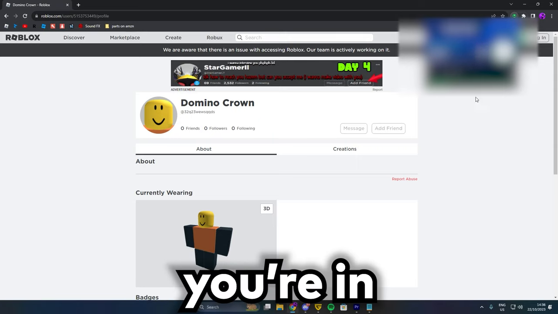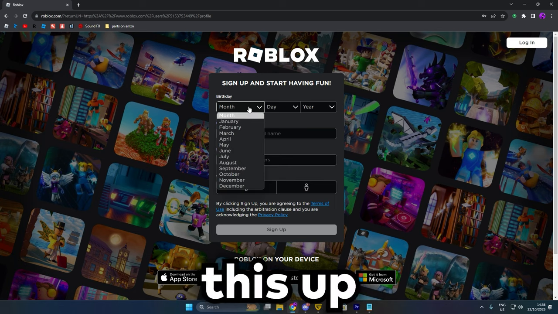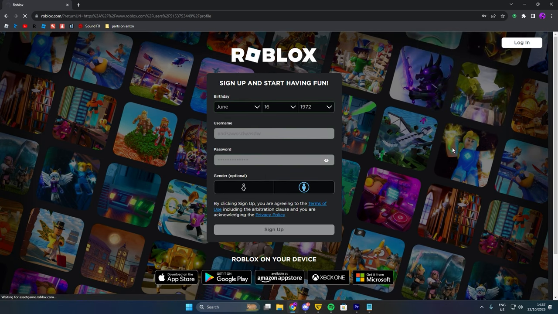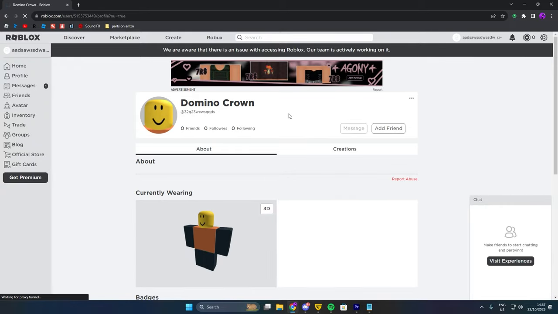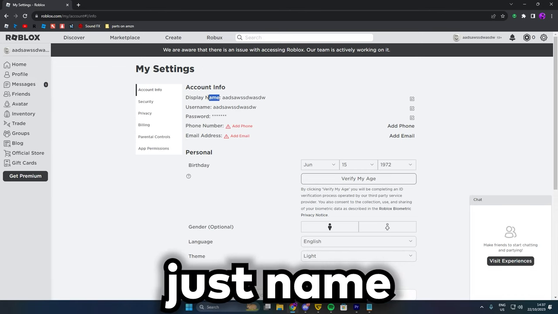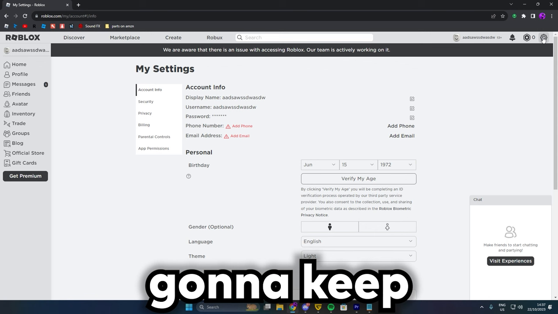And then now that you're in the US, you're just gonna wanna create a few accounts. I'll speed this up until I get an account with it. Okay, so as you can see, if it says display name instead of just name by itself, then you can't put a space in it. So yeah, we're gonna keep trying.